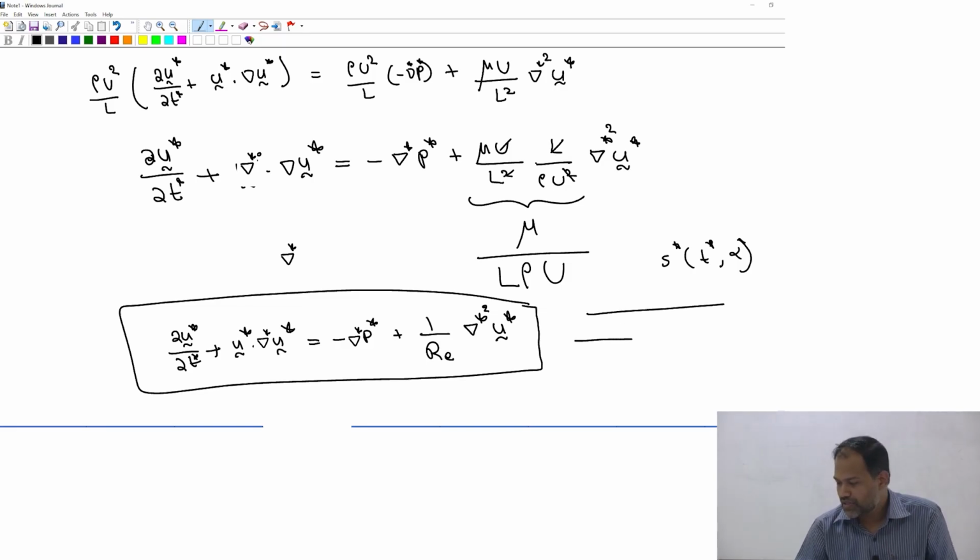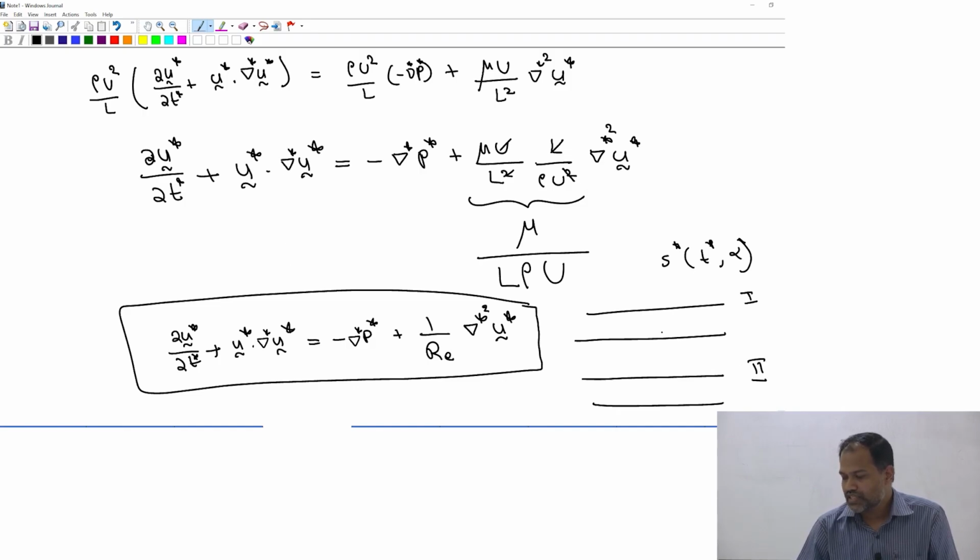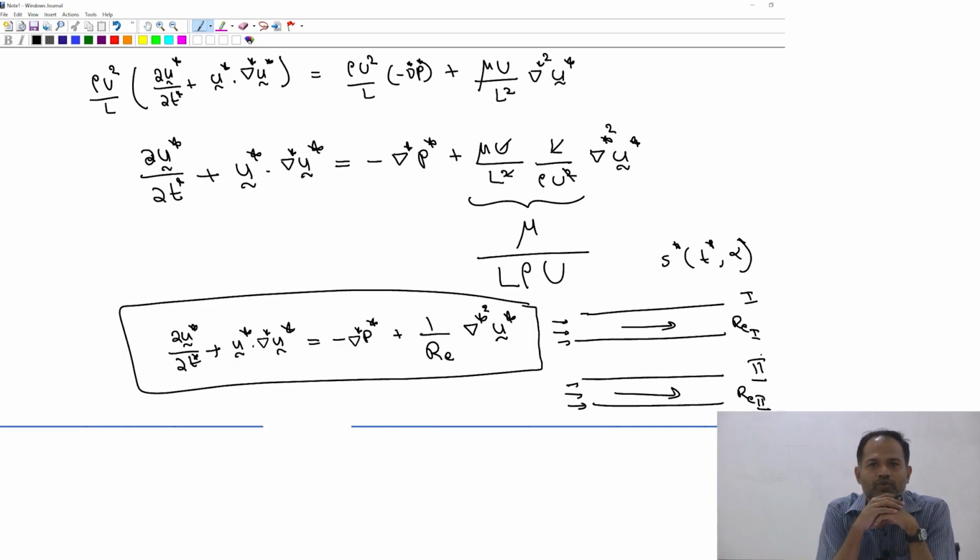You can take one pipe, let's say case 1, and another pipe, case 2. In each case, you can select some Reynolds number 1. This is another Reynolds number 2, and you can let a fluid go in and out, and let's say you select different fluids. So if you select different fluids, you are going to get 2 different Reynolds numbers. The flow is going to be different, and it will be different simply based on the Reynolds number, nothing else. That's all we are trying to say, and that's all the equation has said.